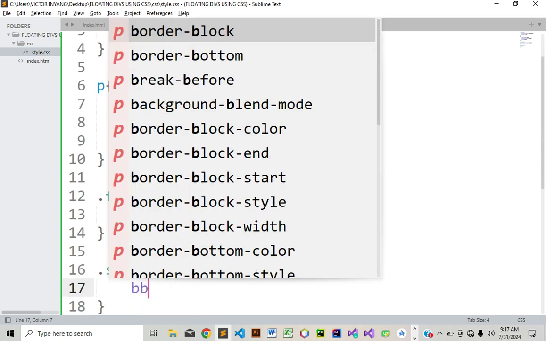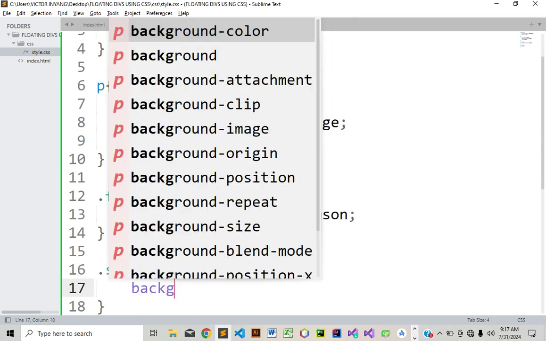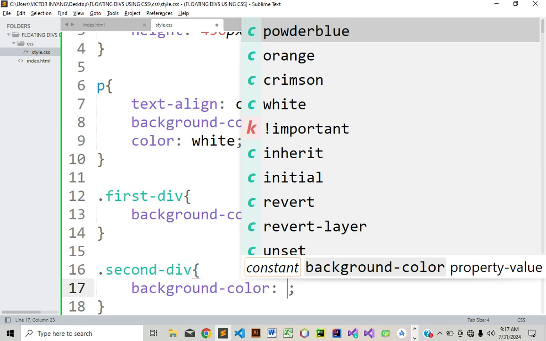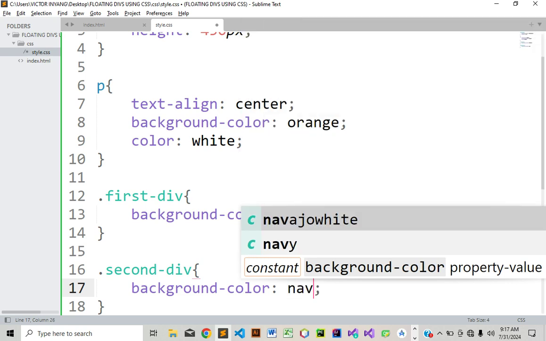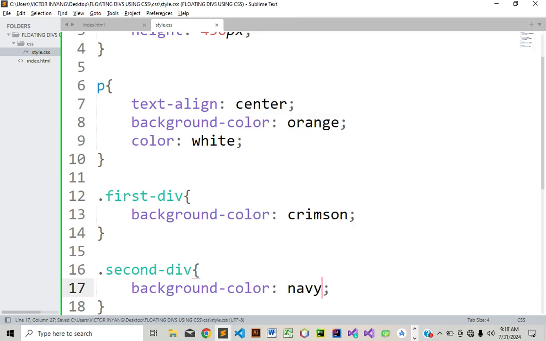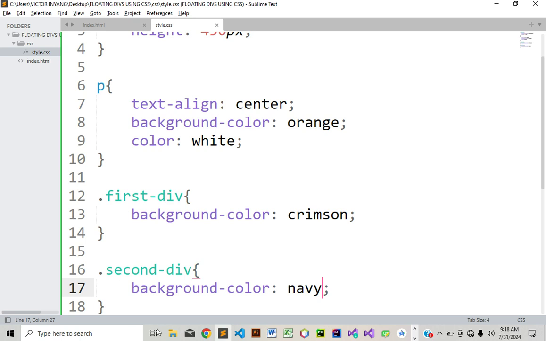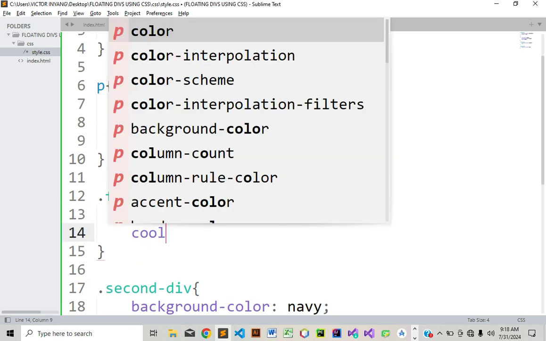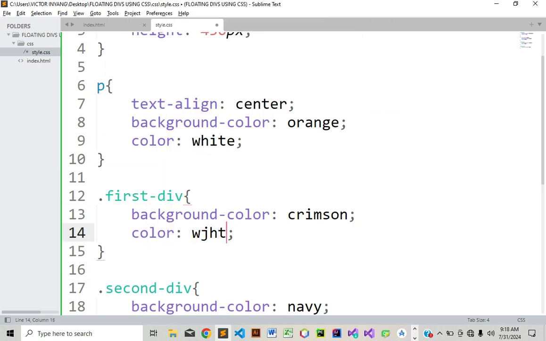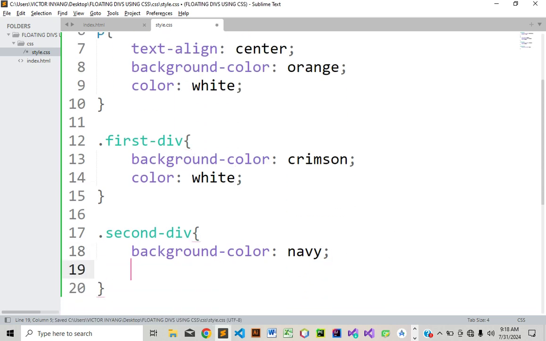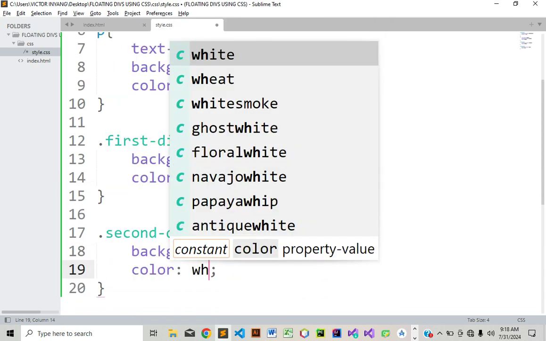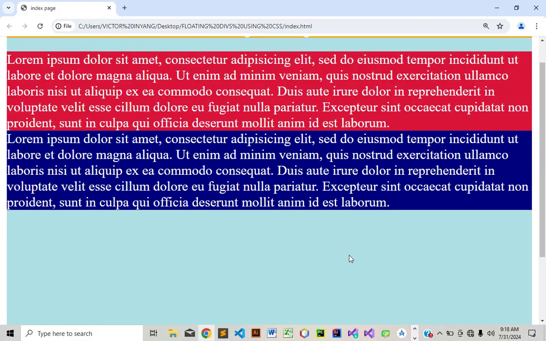Give it a background color of, let's try navy for now. Sorry, the colors may not match. Oops, it's looking so bad. Alright, so we can give it a text color of white. Save. So come down here, color of white, save, then go back, refresh. It's better now. I think I like it like this.